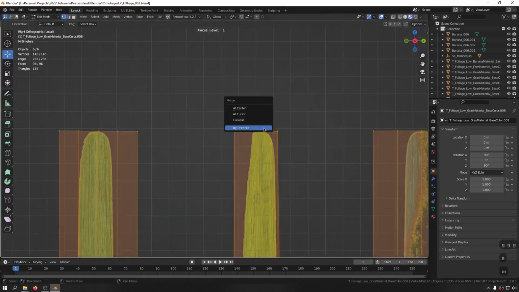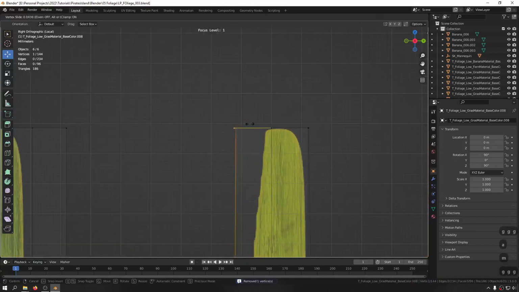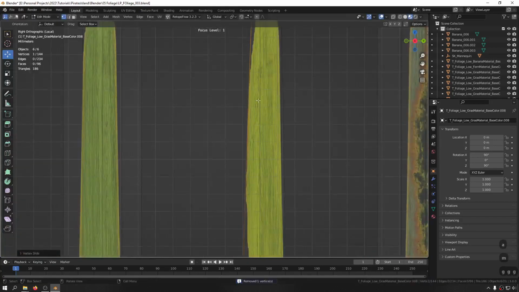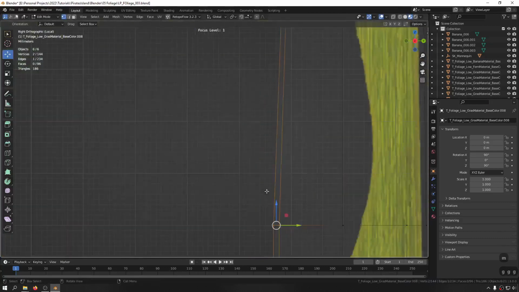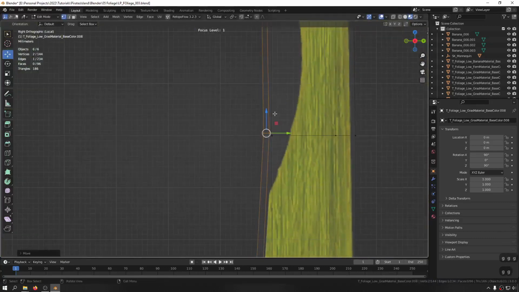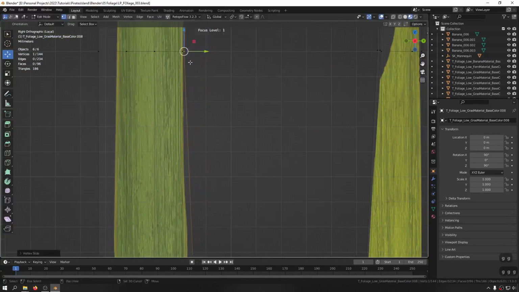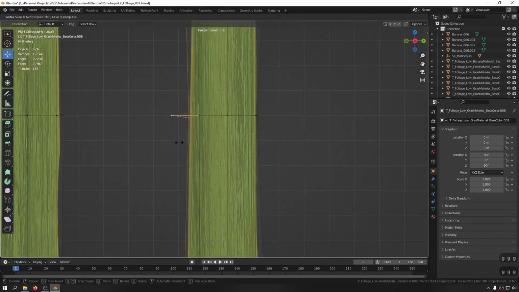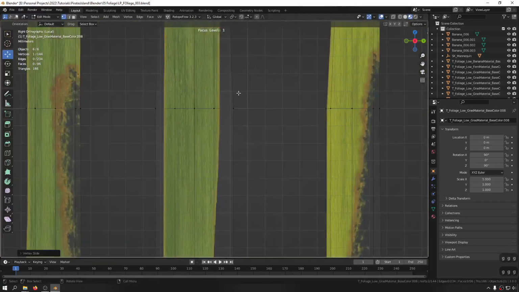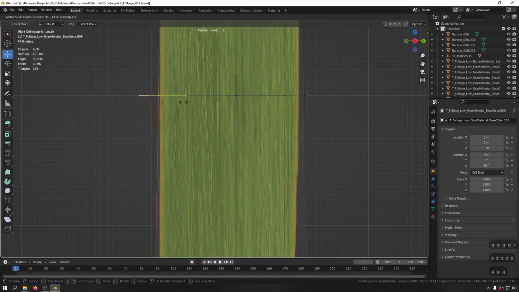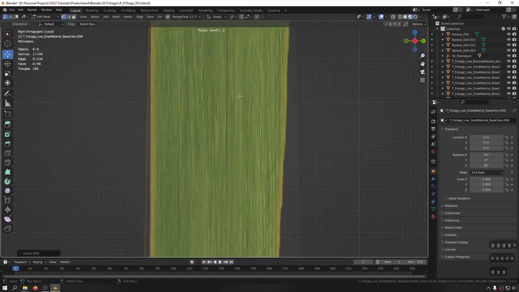Okay, let's take all of them, merge by distance, and now I can bring this one here. And I can take these two as well and bring them in. This one. Okay, and from time to time go to solid view and look at the wireframe to see what is going on there.